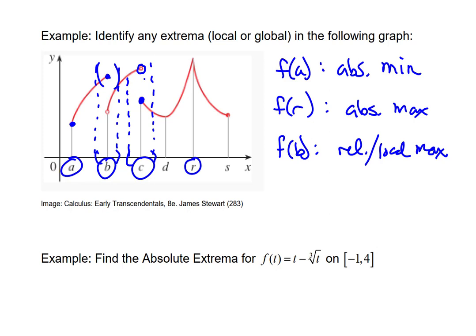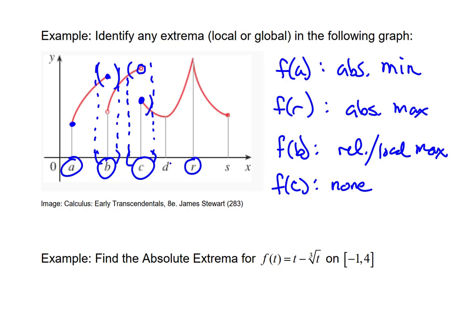So we wouldn't say that it's a relative max. It's not the highest within this little span of open interval here, but nor is it the lowest, because to the right of c the graph actually goes lower, which means it's neither. So we could actually put that down. Let's say f of c would be neither, or we'll just say none. It's not a relative or global, a local or global extrema.